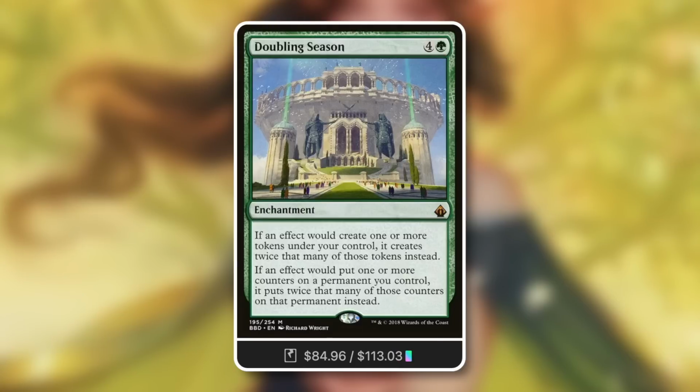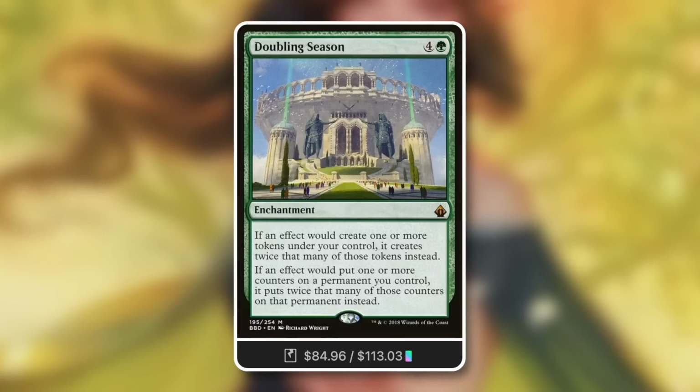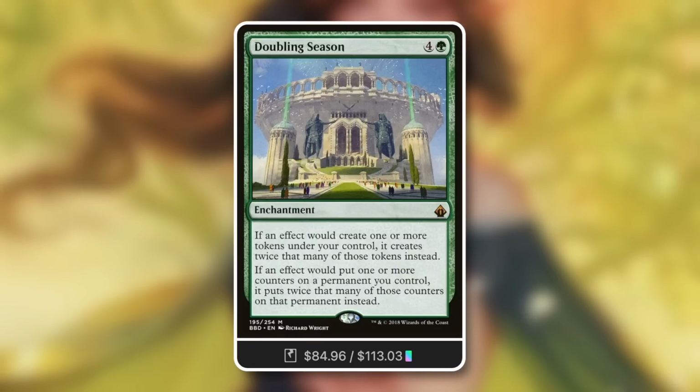Next up, if I don't mention this, I get yelled at in the comments below. If a commander works well with it, yeah, Doubling Season works with a lot of commanders. It's like $85. It's absurd. If an effect would create one or more tokens, double that. Cool. If you got token effects, good for you. If an effect would put one or more counters on a permanent you control, it puts twice that many. So doubling up the number of counters that come on your commander is huge because, again, you've got one freebie to utilize. I mean, it's not free. You got to pay a mana to do so, but you know what I mean.